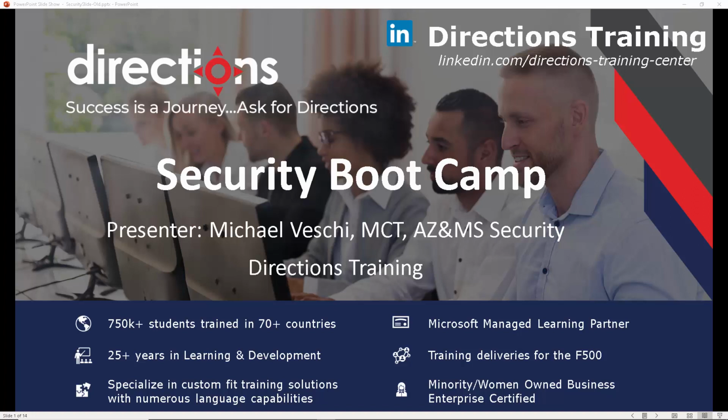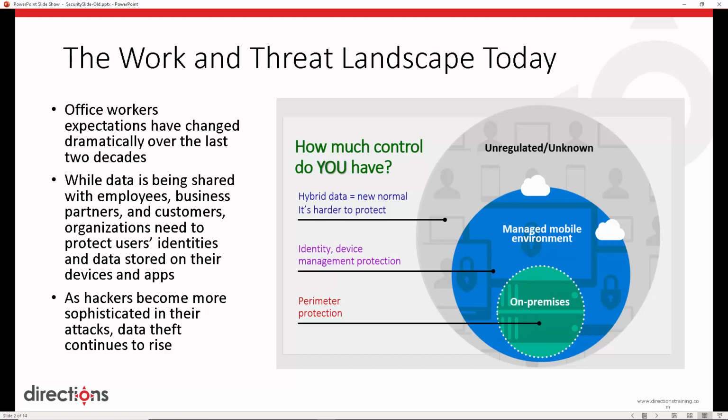I currently hold my Azure and Office 365 security certifications, and today we're going to talk more about security. In today's work landscape, we have a lot going for us when it comes to security, especially over the last year when a lot of people have gone remote. Office workers' expectations have definitely changed, and dramatically over the last 2 decades too, as people went remote. A lot of traditional IT was on-premise, and then we started branching out to the internet. Now we have identity management, where mostly we track these people through policy and remote management. And of course now there's the hybrid, synchronizing your on-premise environment out to the cloud through Azure AD Connect services, so we can get the same security on-premise we do in the cloud.